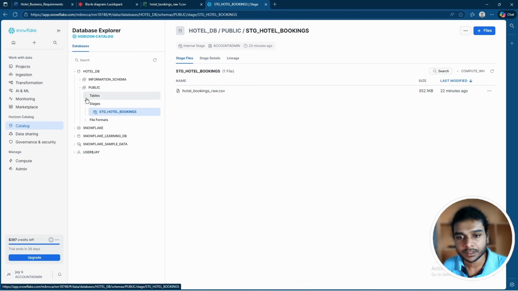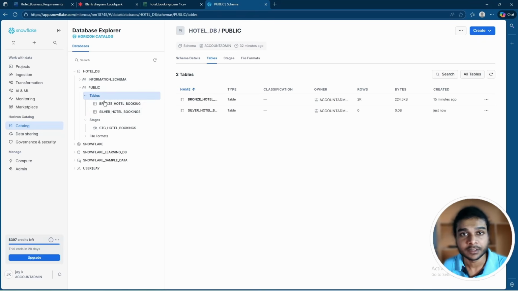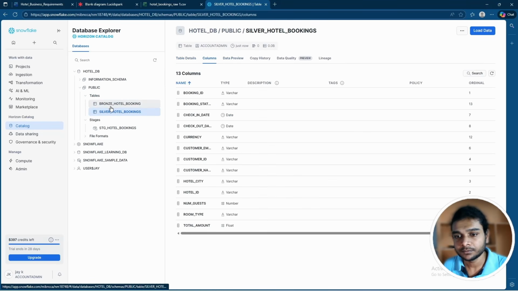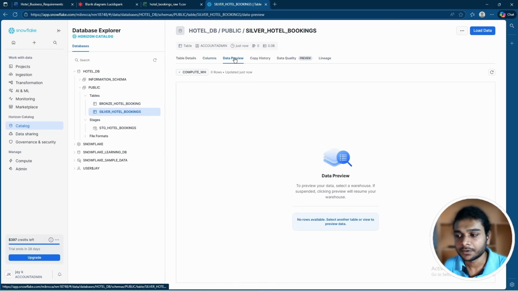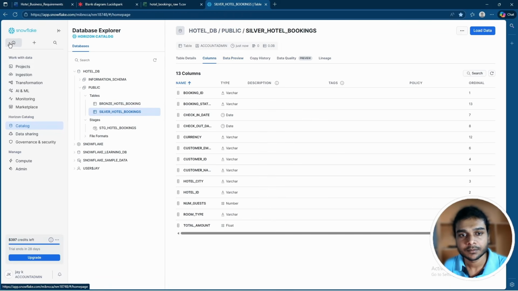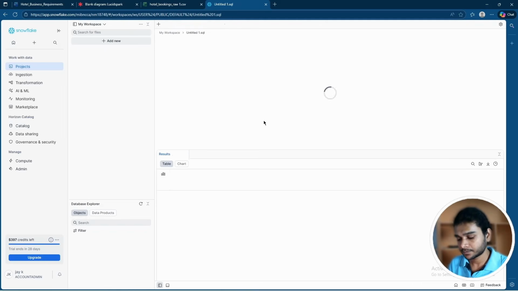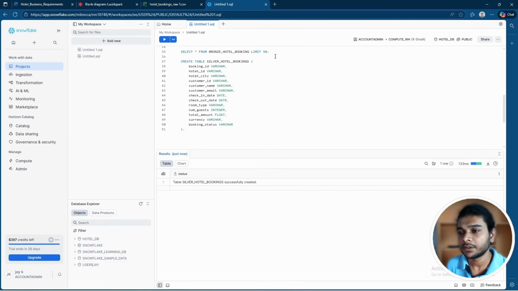Means we should be able to see that under the catalog right here. Yep, right now it's empty. And now we have the table created.